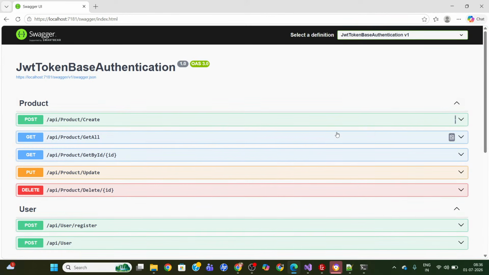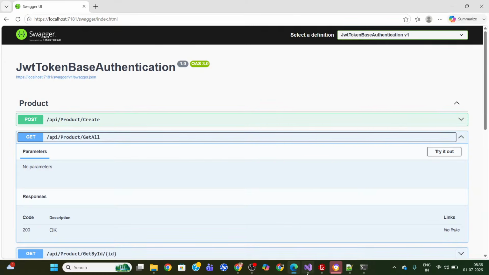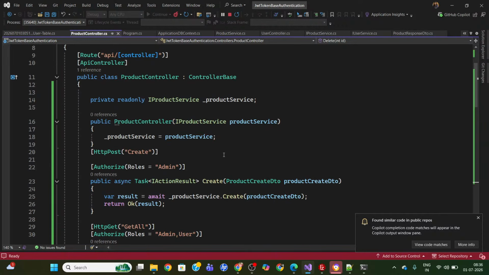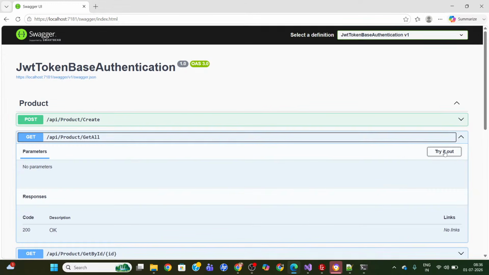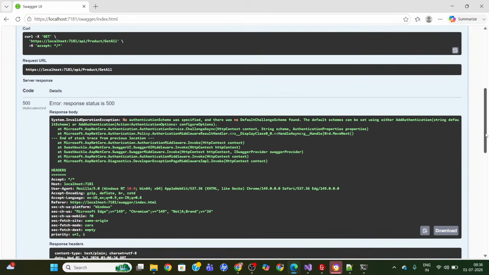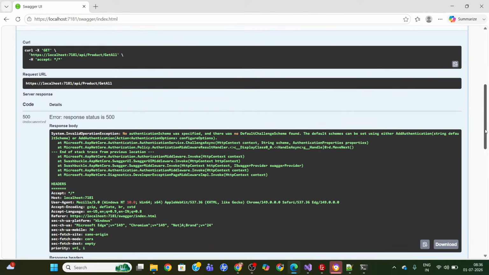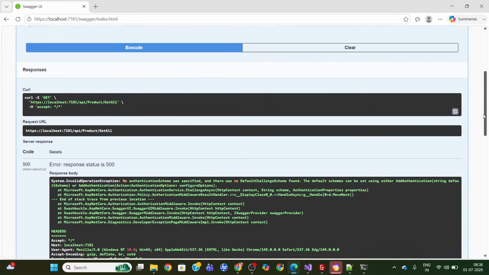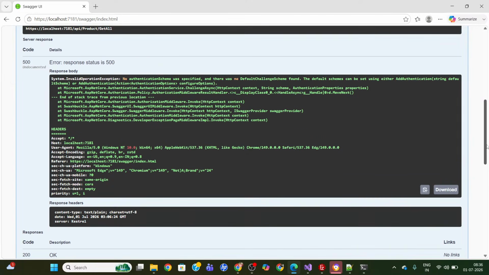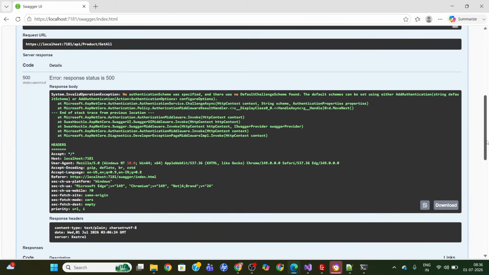So for example, I will try to get this. So you can see here I am not able to hit this method. You can see the error in the program as well. No authorized scheme was specified. So that's why we are getting error here because here we can add authorize admin.